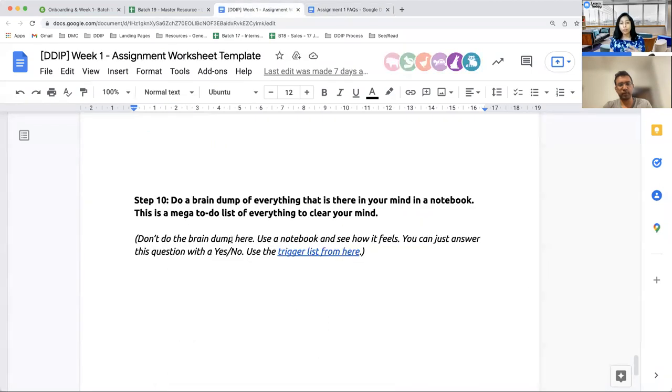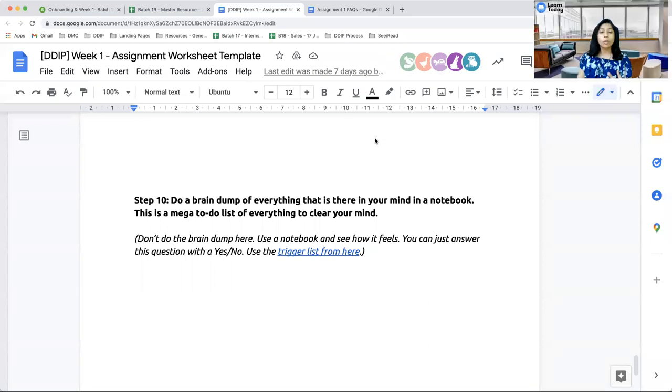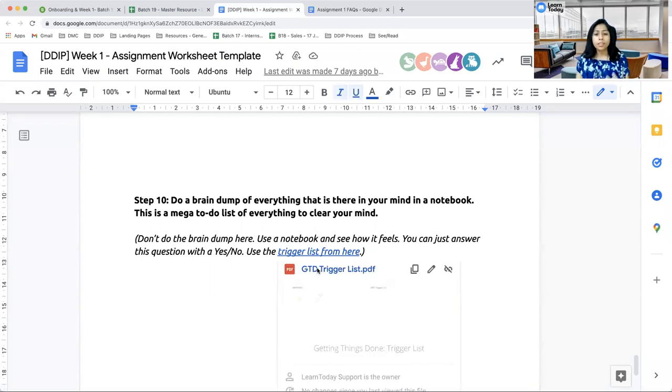You don't need to add all the details here, but what you need to do simultaneously is a brain dump. You can do it on your diary, a piece of paper, or your mobile phone. A brain dump essentially means something very simple: you just write the list of all the things on your mind. It's literally like dumping everything out of your brain and transferring it to a system or paper.